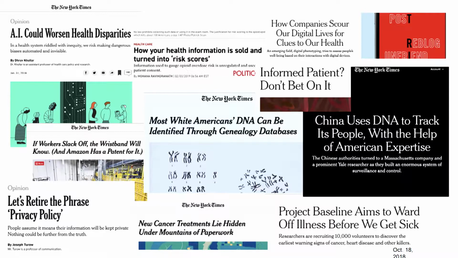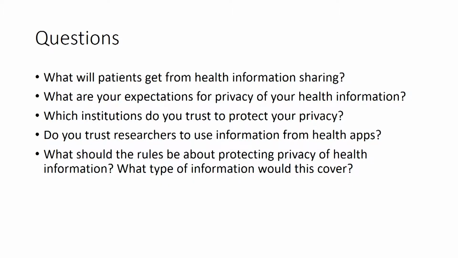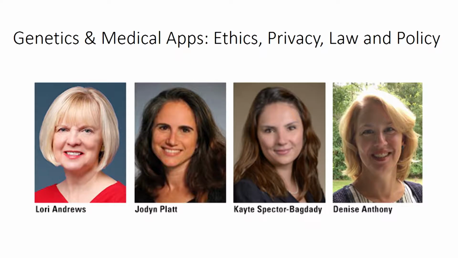There's a lot of information these days in the media. I'm not going to obviously go through each one of these, but you can see it's a fairly chaotic ecosystem that's raising, at the moment, more questions perhaps than answers. So it's some things to think about as we hear from our speakers. What will patients get from the health information sharing that's going on? What are your own expectations for privacy? Which institutions do you trust to protect your privacy? Do you trust researchers to use information from health apps? And what rules should there be if we don't already have them?